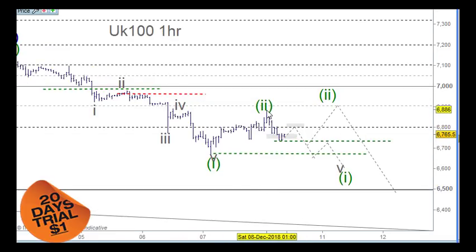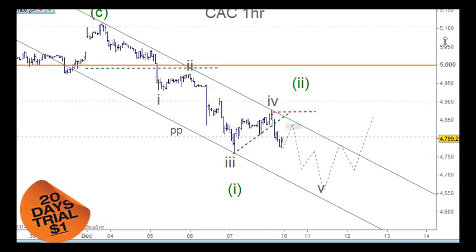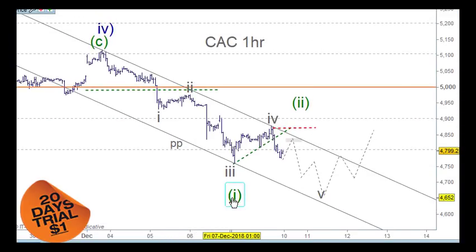It's probably corrective at this particular point here, and the wave 4 here. As such, we're looking for 1 and 2 and 3 and 4 and 5. I think that's our pathway, but I can see that there could be more complications within this structure here. And the CAC, I've also just changed this as well. We had this here as wave 1 here, and looking for wave 2 to go back. It never pulled back to its 50-60% retracement level, so we need to, and you can see how this has dropped past its 61.8% retracement level, so that's quite good for the FTSE as well on that note.